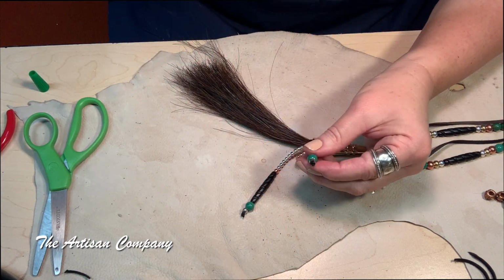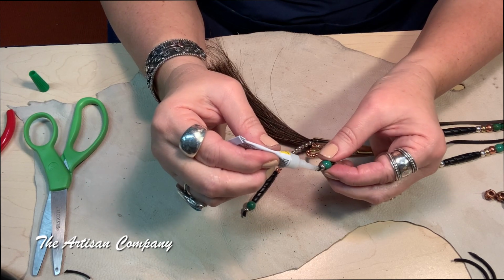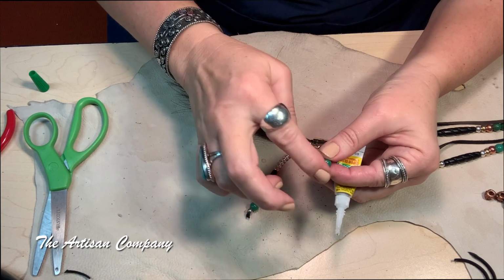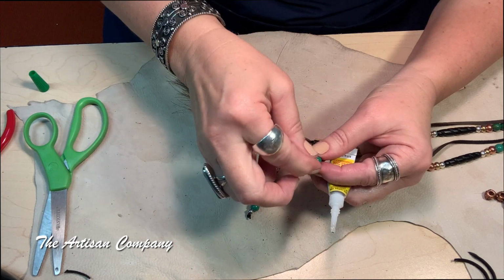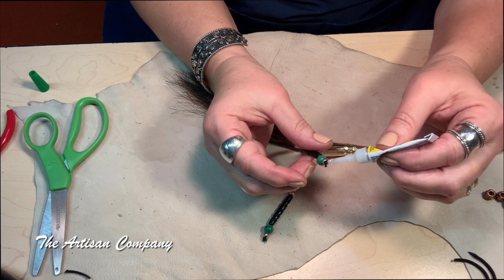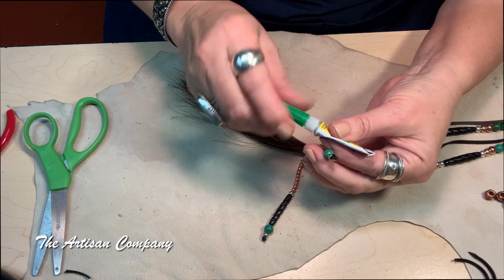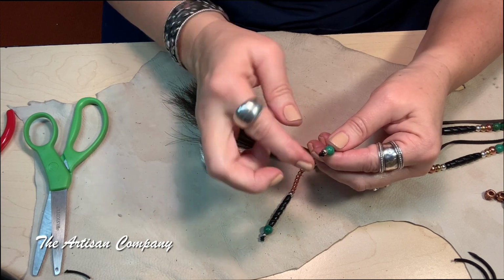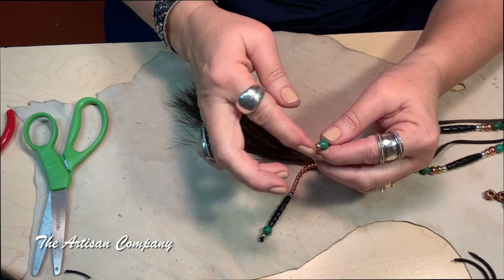Get my magnifying glass so I can see this very, very gingerly. And I'm just dotting it on the end like that. If this was a sinew, I would burn it, but it's not. So. Let me cover this up. Using my finger to dot it. Get the excess off so I don't glue my fingers together.